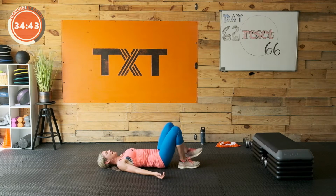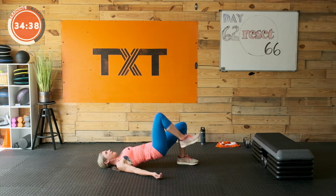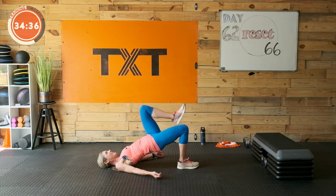Good, it feels like I have my heat on in here. This is just the great outdoors today and I'm loving it, loving it. Do I say that enough?